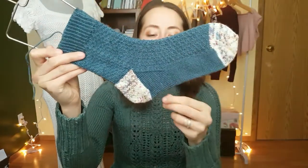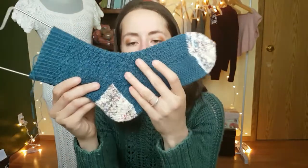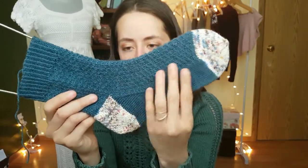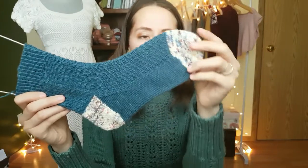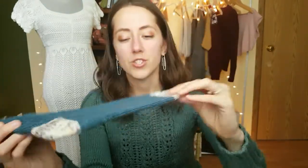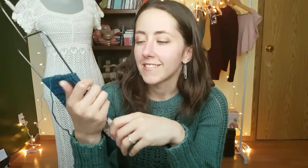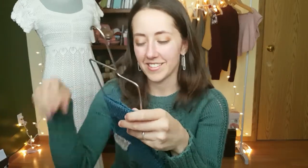Ta-da! It's a Hermione's Everyday Sock pattern again, because that's what my cousin picked. And I really like the way the blue shows up the pattern so well because it is a solid. The ones I made were a tweed, so it was a bit hidden, but not too bad. And then the heels and toes are in this speckled yarn, which is so cute. The only problem about me knitting these at work is that the lighting there is so bad. It's the overhead lighting that it looks so dull when I'm working on it, and I'm afraid that I'm making it so ugly.